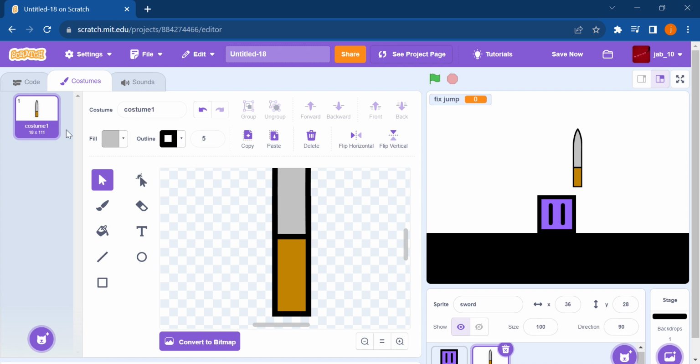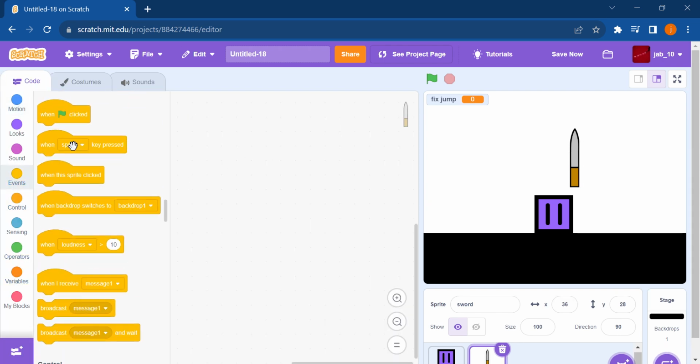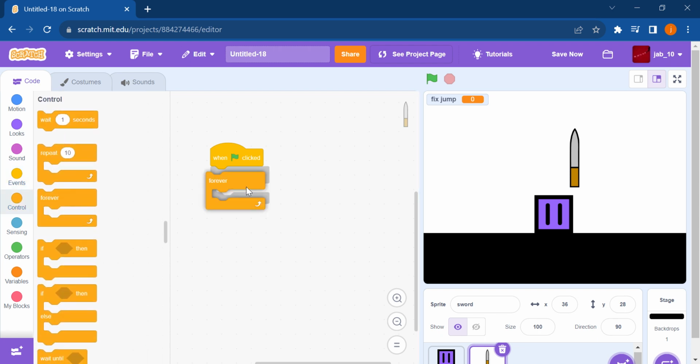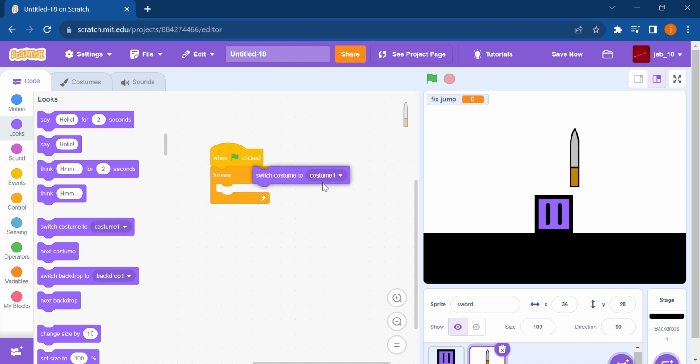Alright, so now that we have this sword, we are going to go to code, and then we're gonna go to events, get a when green flag clicked, and then we're gonna go to looks, and we'll set the costume to 1, because we will make new costumes.